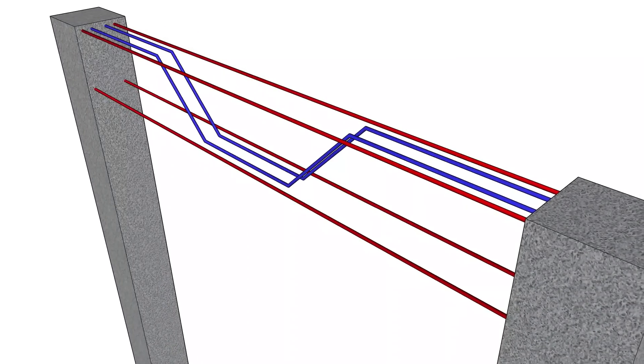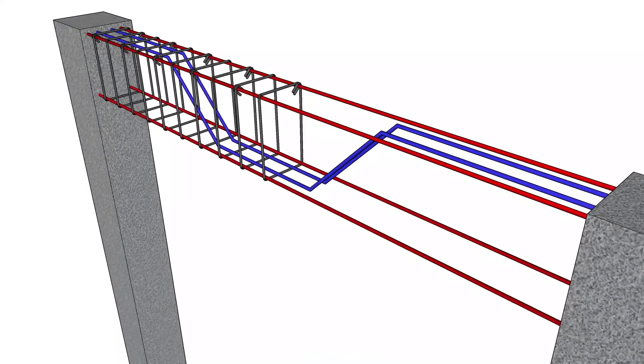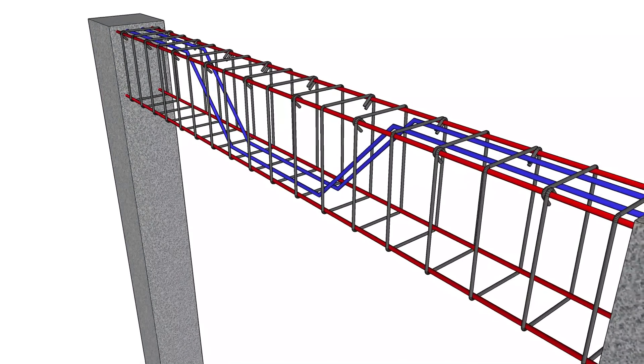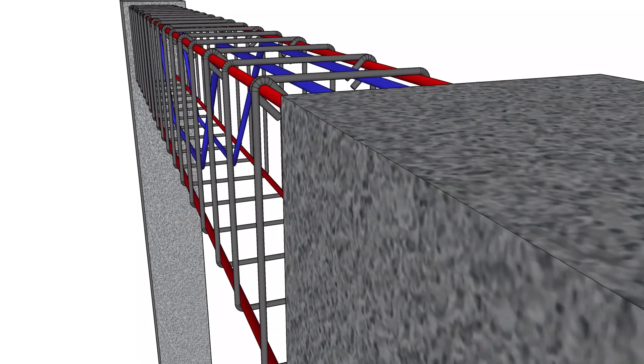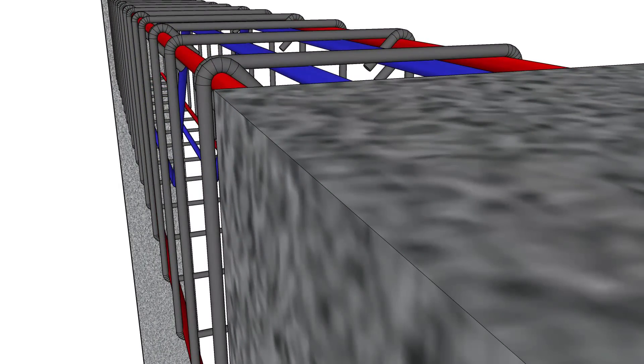The use of crank bars in beams and slabs serves to resist negative bending moments, manage shear forces which are typically higher at the supports, and optimize reinforcement, leading to cost-effective structures.